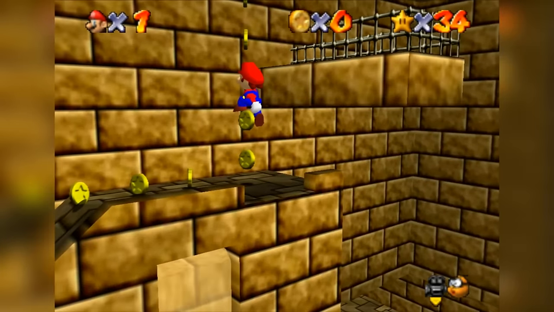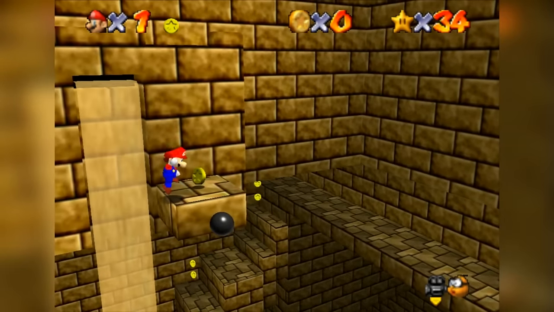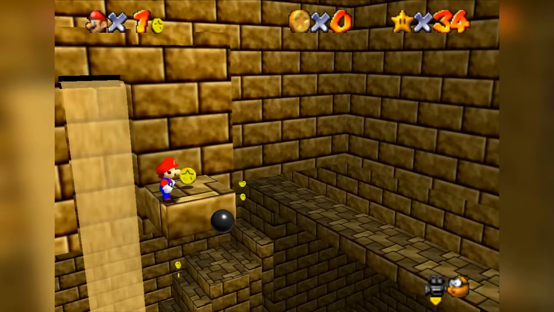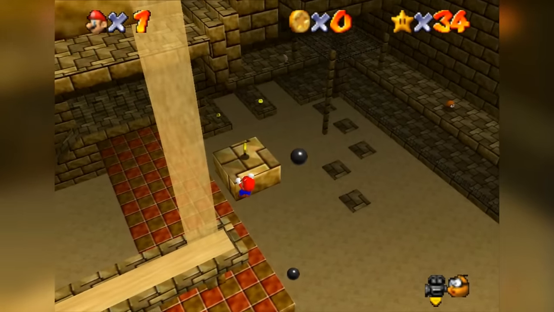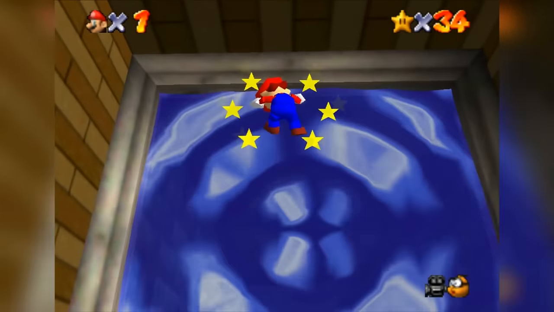The final star requires you to collect some coins in order to uncover the secrets of the pyramid, so I think this one is out of the question, as we don't want those coins. Let's enter the star door and we will reach Dire Dire Docks.